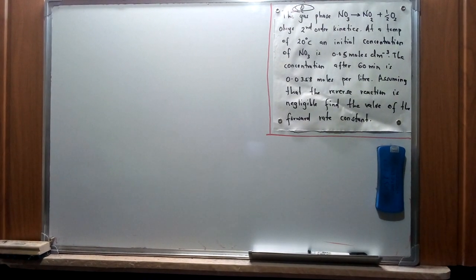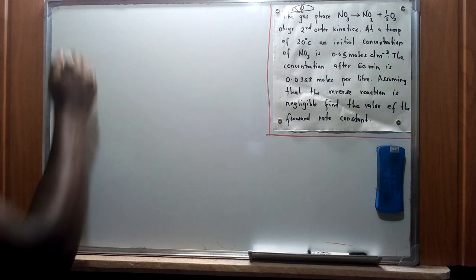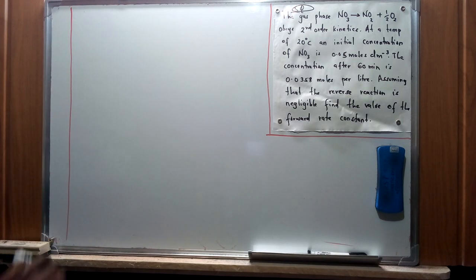We'll start first by looking at some of the concepts that we have learned about chemical kinetics. From the start, we said that we can measure the rate of a reaction by measuring the concentration of reacting species and the products. In our introduction to chemical kinetics, we said that the only way in which we can measure the speed of a reaction is by measuring the concentration of the reacting species and the product over time.